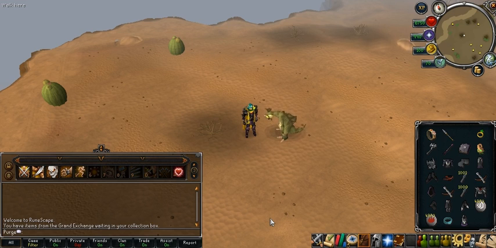Important to note that XP gain is different in combat, as you would imagine. I'll get to all this stuff in a minute. Now, first thing to note is this bar right here. This is what's called your action bar.